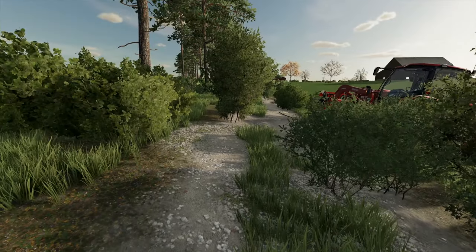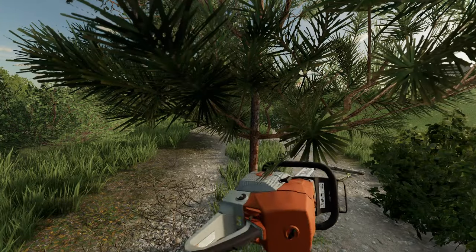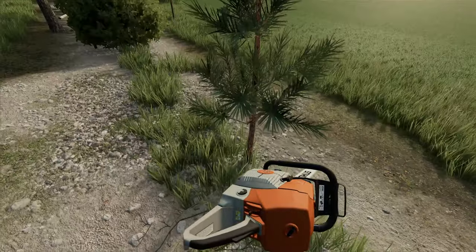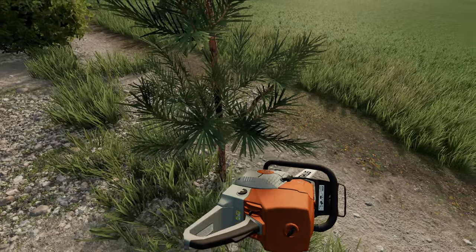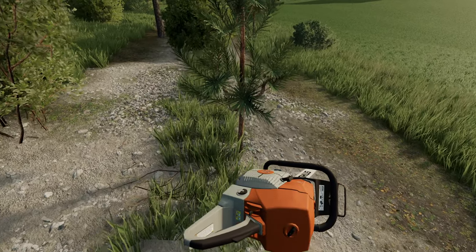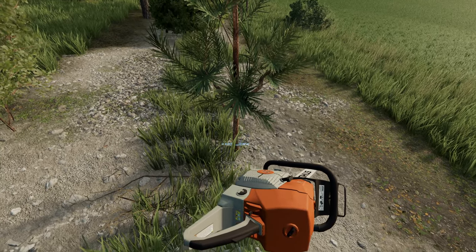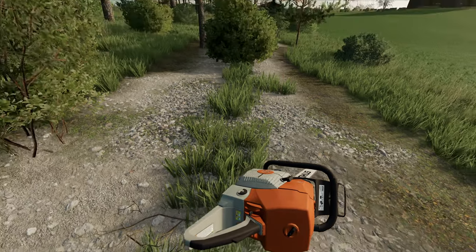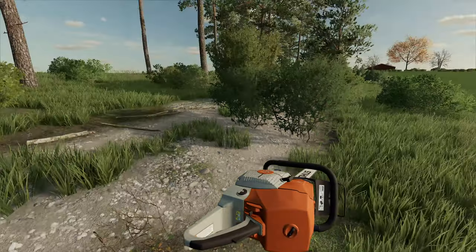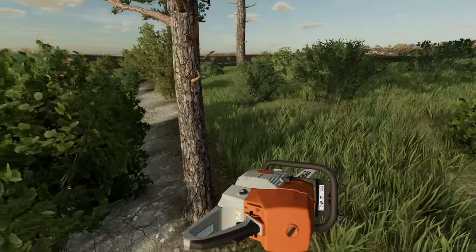I do have these stumps I'm going to have to get taken out. These trees here are going to be much much bigger, but there are a lot of these smaller trees in the driveway that we can just clip out really quickly. We'll get those clipped out of here. There's a lot of these smaller trees in the driveway. This one's a little bit bigger here in the road — let's see if we can chop this one down this way.